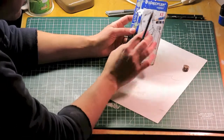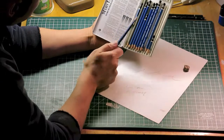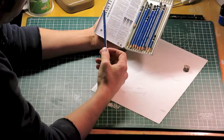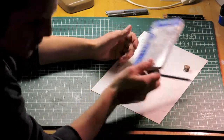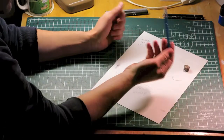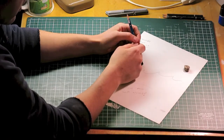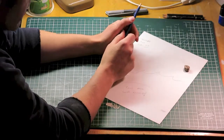These are good for different shades. If you want to go through all the grays, I think it shows, yeah, it shows right here. So it shows all the different gradients you can go through, and that's what these pencils are for if you really want to do that. In this case, there's going to be no pencil left because I'm going to ink it. So I'm going to use the F, easy to erase, gives a light line, and normally, like I said, I would use an HB, but I'll just use this F because it's right there.